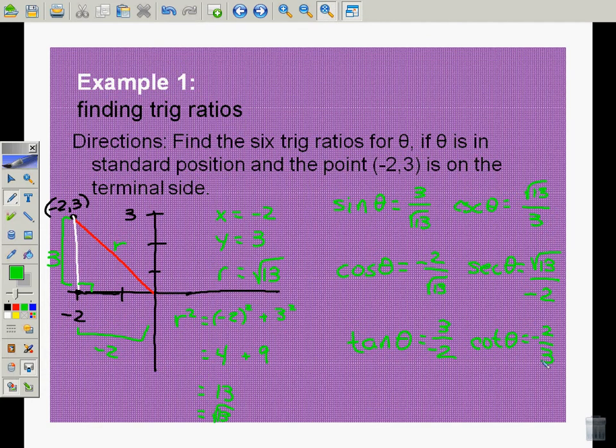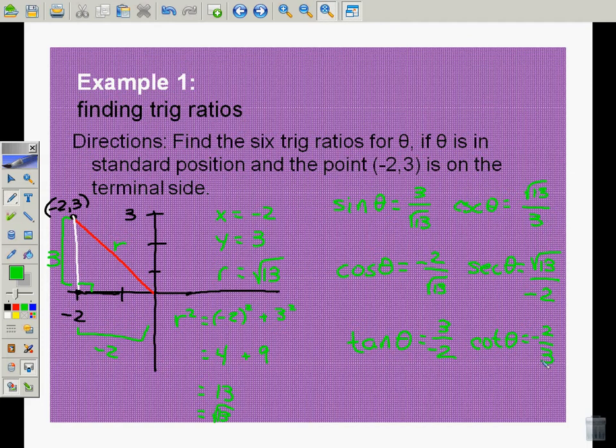Okay? What we should do here is pause a second and say, how did we get that? The first step was to find x, y, and r. The second step was to put them together in the ratios that we already outlined in the previous table. You will get an idea of how this works as you continue to work with this concept.